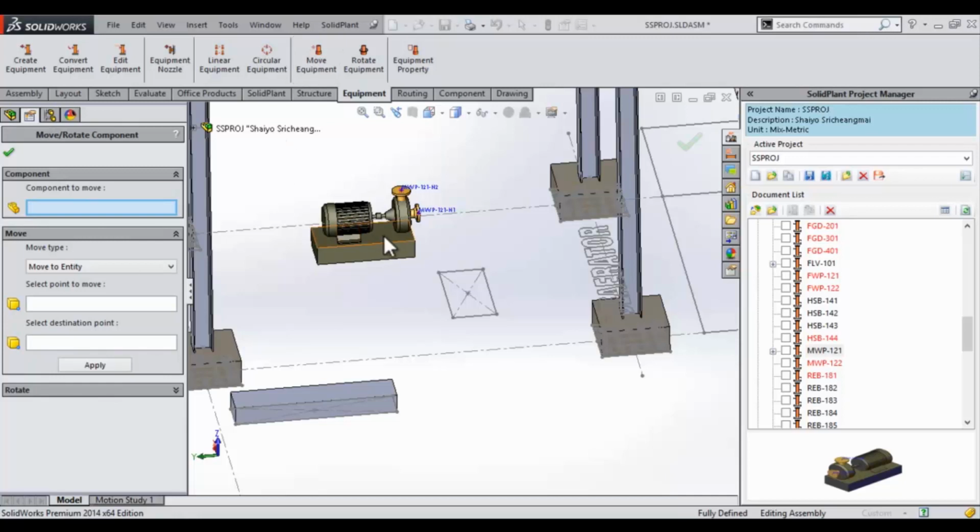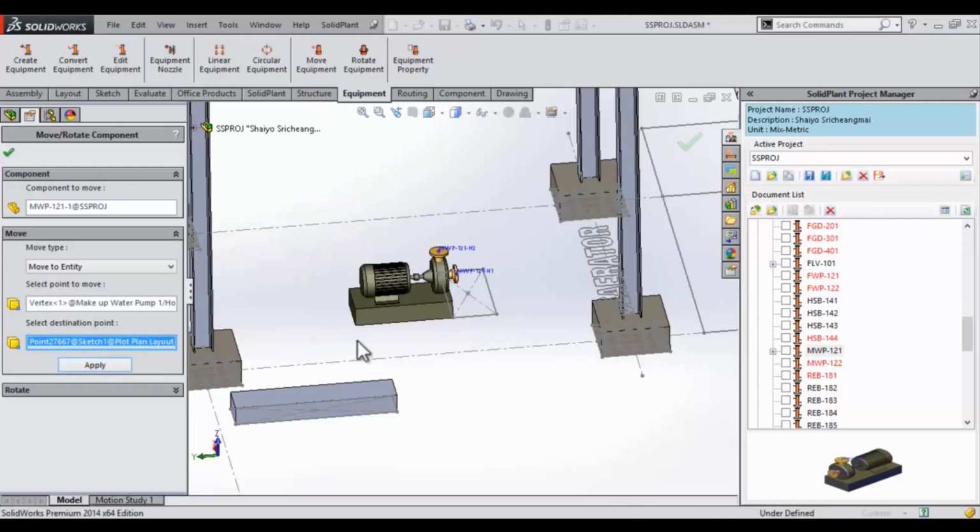We will simply select the function and then the component to move. We'll be moving one point to another, so the point to move will be the corner on the pump. We activate that box. We'll be connecting those 2 points, so we select this one. The input box automatically selects the next box. We select our sketch point, apply, and then our pump moves into position.